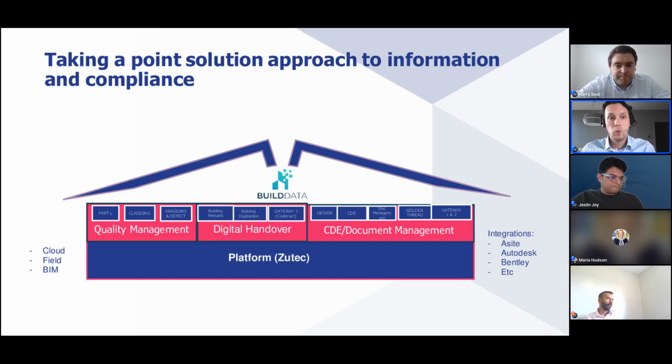So it's taking a one-point solution approach to managing digital information on high-rise resi buildings and achieving compliance. And the tools that we use to achieve that are Zootech as a platform to enable you to do so, and the Golden Thread dashboard that you saw. CreateMaster supporting that digital handover piece and giving you a fully managed service to take the pain away from having to chase that and manage that yourselves. And then a solution that you can hand over to the client for them to take ownership of and keep that data live post-completion in the cloud, enabling them to pass it on to the relevant authorities and regulators as and when required.